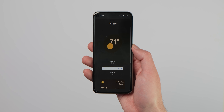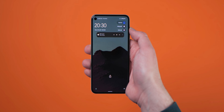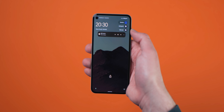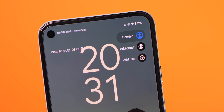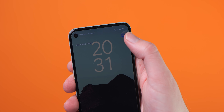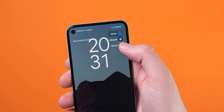When pressing and holding an app that supports quick widget picking, you'll also get a new full-screen sheet tailored for that specific app or service — just another minor refinement to the widget selection process, but a smoother one nonetheless. A new animation and slightly tuned method of adding new users to your device is also present within Android 12L Beta 1. If you have multiple users enabled, you can tap the profile icon in the upper right from your lock screen to access a sliding panel and quickly add more users to your device.